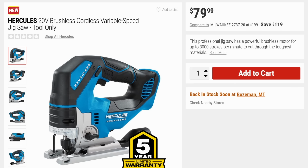The first one is the one all the Hercules guys have been asking about. Oh my gosh, all the emails I've gotten about this over the past couple of years. Yep, it's here. It's the Hercules brushless, cordless, variable speed jigsaw, tool only. So what we're looking at here is your basic quintessential, flagship kind of jigsaw.